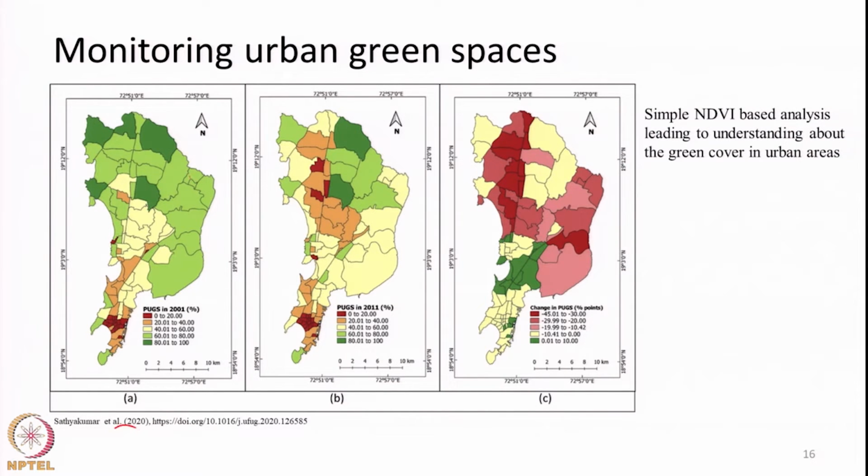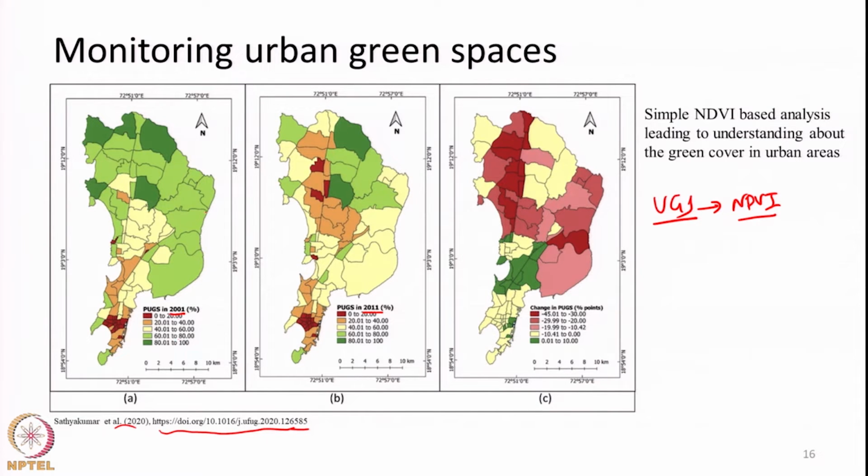So, this is the urban green space map for Mumbai city in the year 2001. This is the green space map again over Mumbai city in 2011. The urban green spaces are defined using simple NDVI images, no LULC classification is being done. Using simple NDVI, we identify that these are all green spaces, maybe parks, grasslands, forest and so on. So, these are all classified as urban green spaces. You can refer to the paper to know more about the definitions used, but as a simple example I am telling.